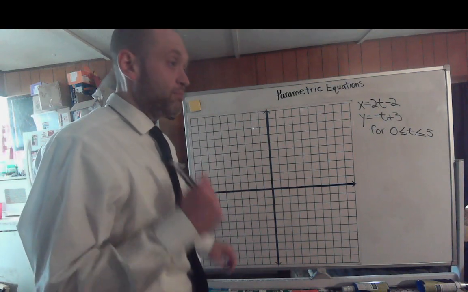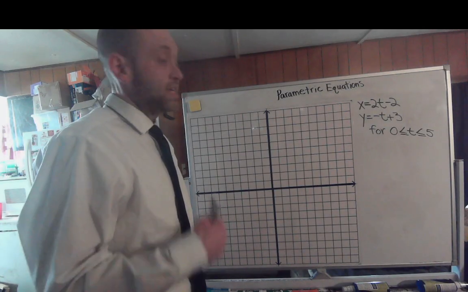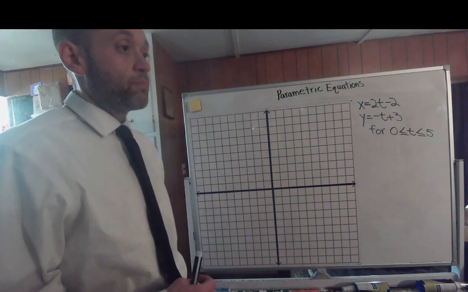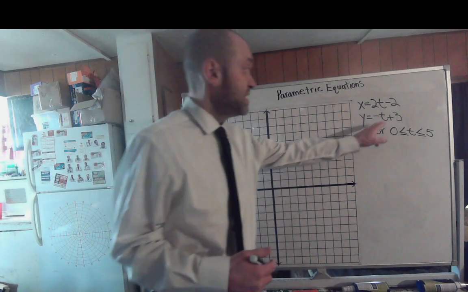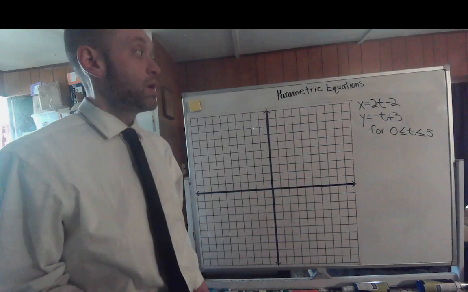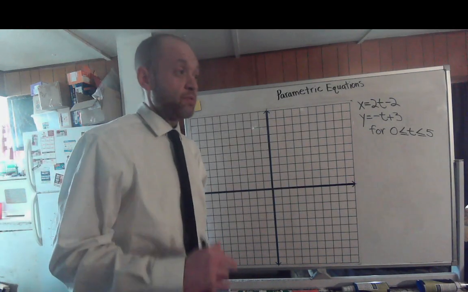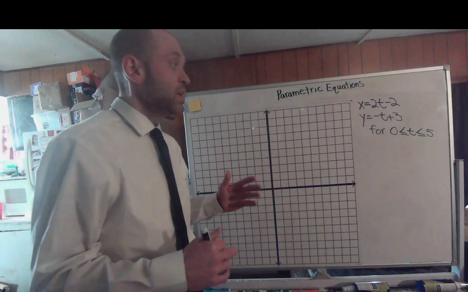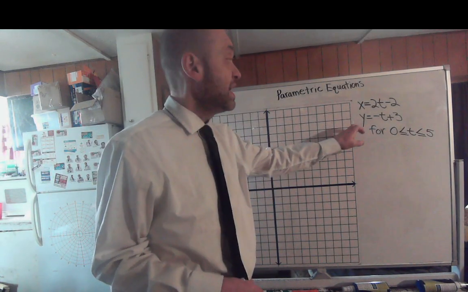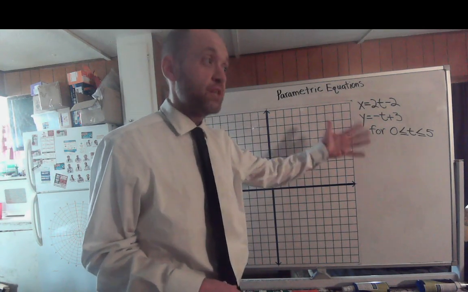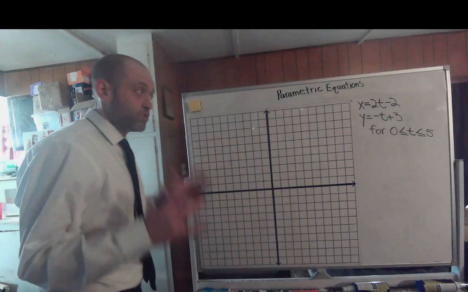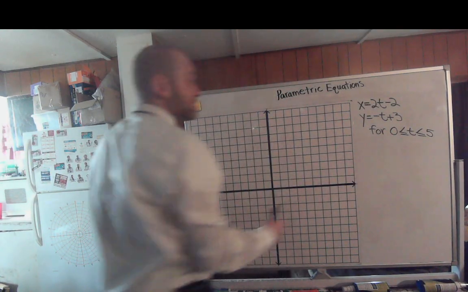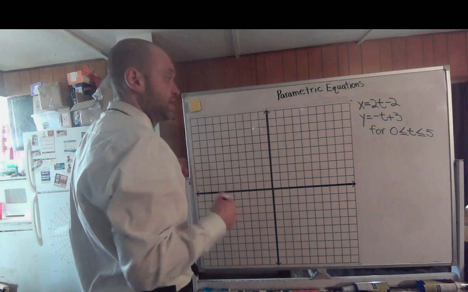So in a parametric equation, your x and your y variables are both dependent variables that are dependent on the parameter t. The t is called your parameter. And classic examples of a parameter are time. Usually that t denotes time. That's your biggest parameter. This is the change in the x position and the change in the y position with respect to time. And we're going to graph these at first. So it tells us the domain of t is from 0 to 5, inclusive on each.